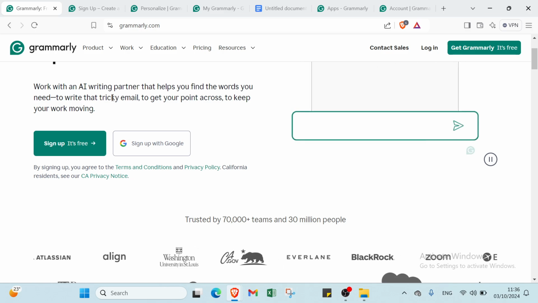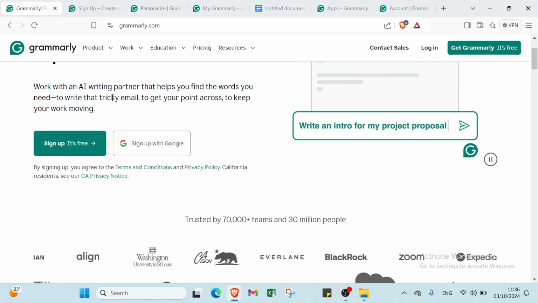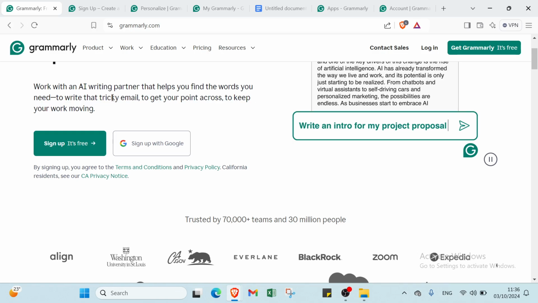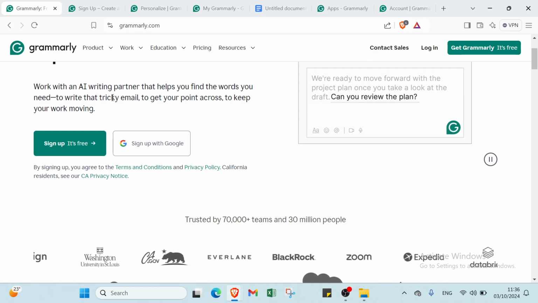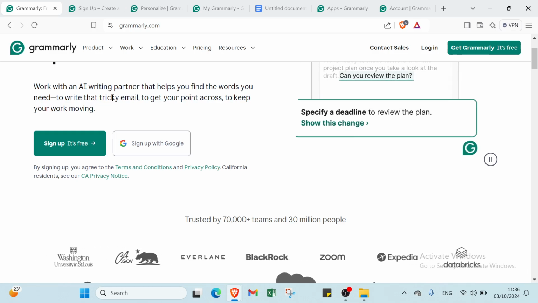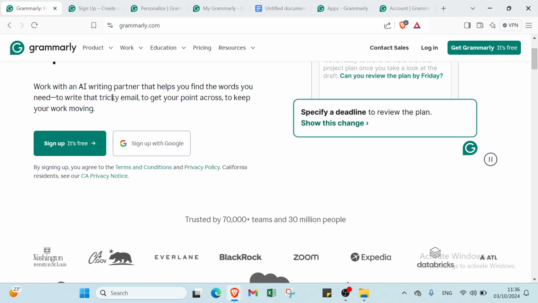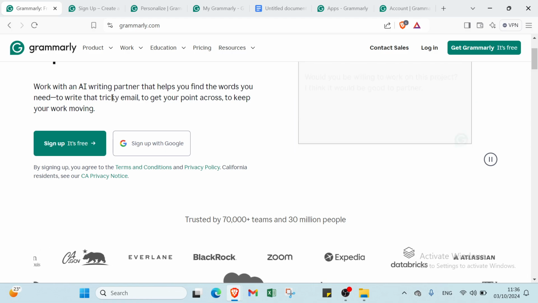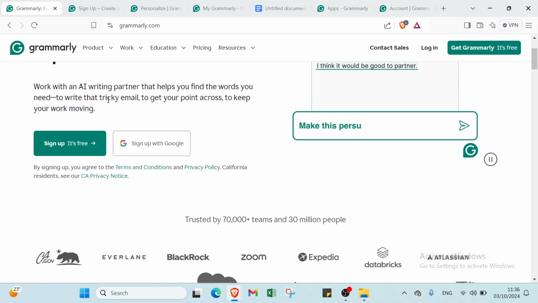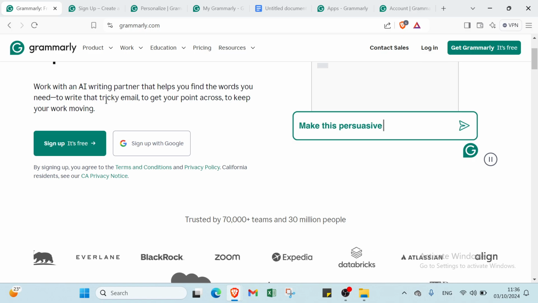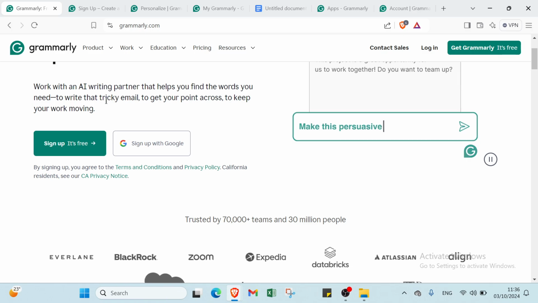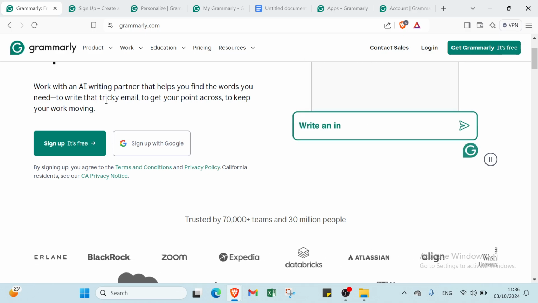With Grammarly, you can instantly transform your writing from average to attention grabbing, ensuring every sentence is clear, engaging, and error-free. Say goodbye to embarrassing typos and hello to confident, polished writing that stands out, which elevates your content. Grammarly is your secret weapon to writing success, and it's just a click away.